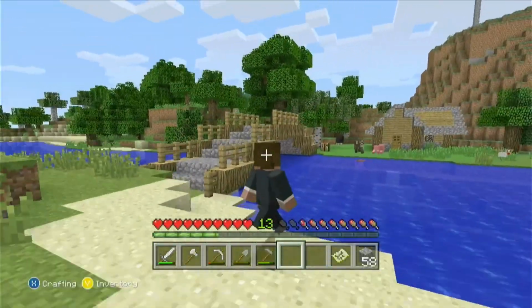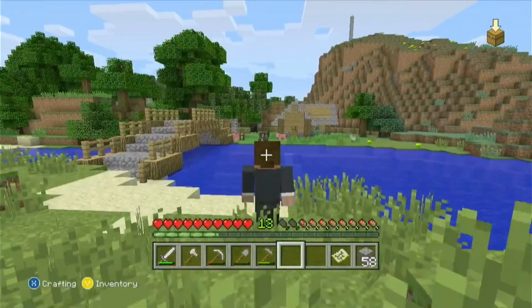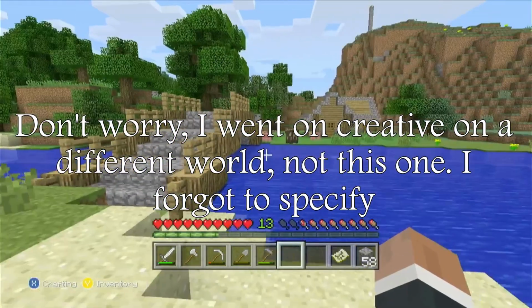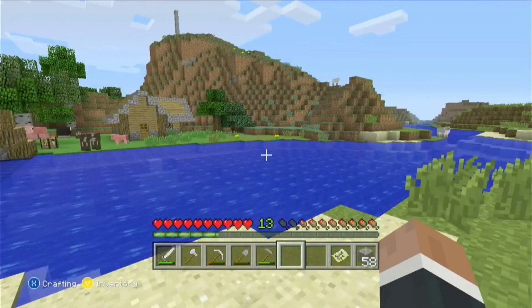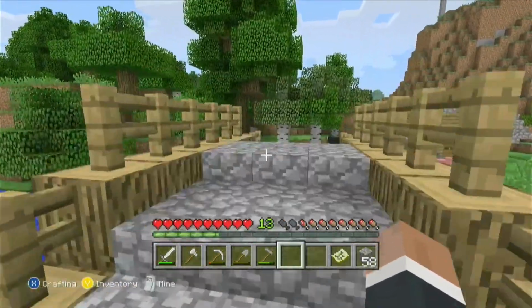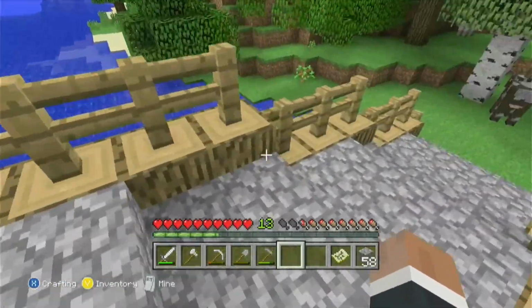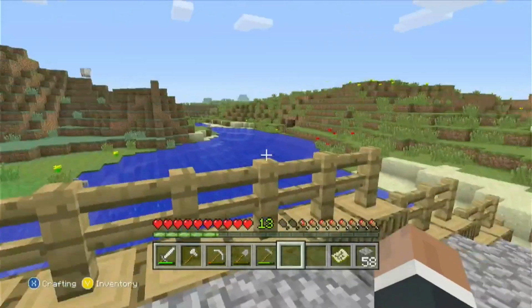Oh yeah, about that. This version is actually 1.1. I just learned that today. I went on creative mode while I was figuring out the design for the storage system, and I noticed there were spawn eggs. Those were added in either 1.1 or 1.2. So yeah, it's not 1.0, but it's still quite an old version.